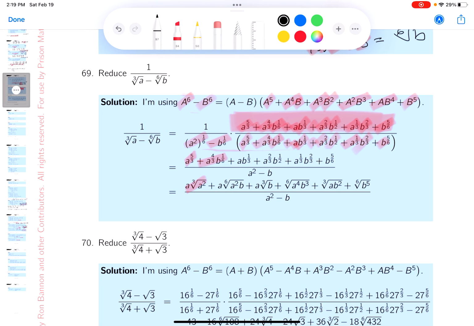So I hope you realize that a to the 4/3 is still going to be a and then a to the 1/3. I'll write this over here. So it's going to be a and then it's going to be a to the 1/3. And then what do you get? You get b to the 1/6. Well, I'd like to get the same base, I should say same index, and that would be a 6. So it would be a 6th root of a squared, because that would give me the 1/3 power then, and then b.